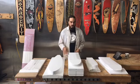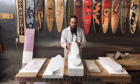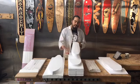So back to the molds. That was the pintail mold. Let's go to the little rocket. This one's similar. It's got very simple concave, but this one, we've got about 2 inches of flat space in the middle. When you're designing your board, it's super, super important to make sure that you've got some flat space.